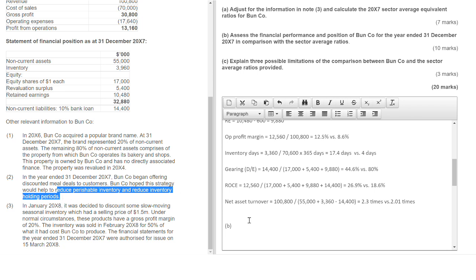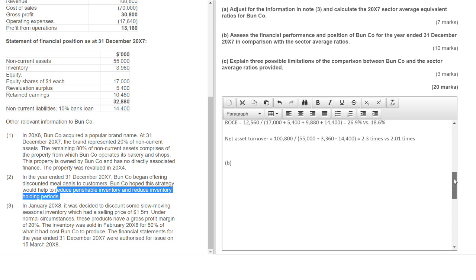Okay, so let's just go through and piece it together line by line. So part B, head it up and put in the title there, performance. Underline it to show that it is a separate heading, and start off with the overall indicator of profitability. That's your return on capital employed. And I think the key thing to state there is that our return on capital employed is better, so therefore we are operating more efficiently.